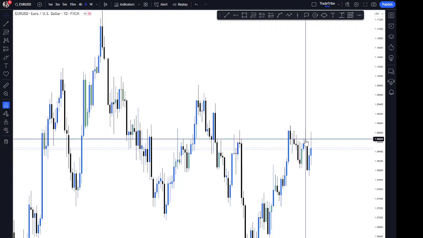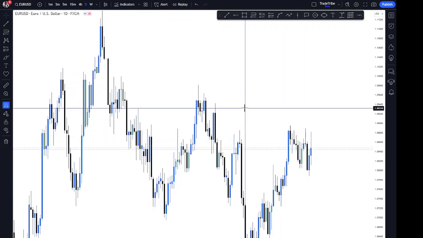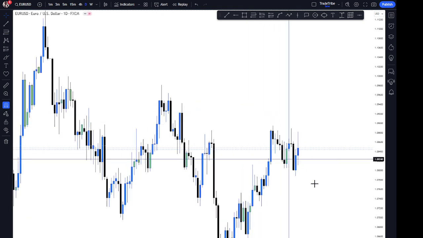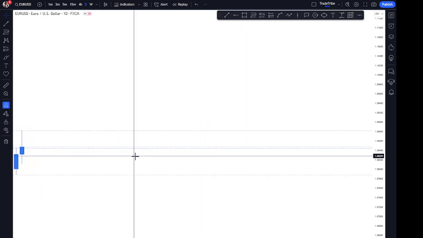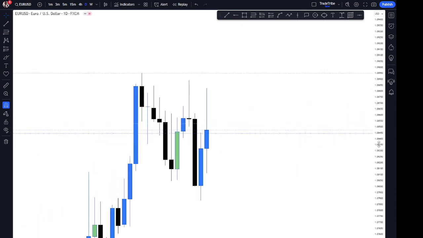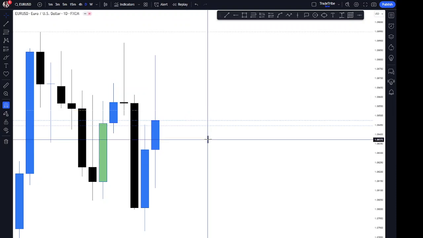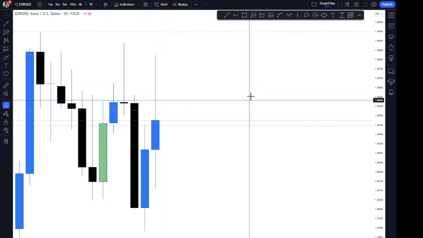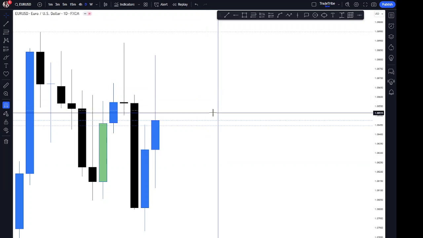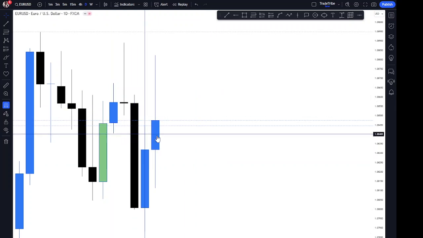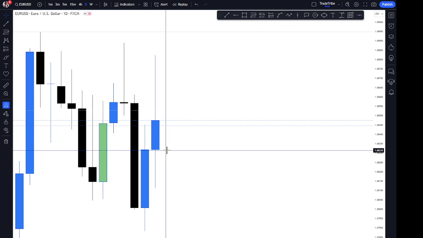Most of the time, I check the previous candle for the previous week, how the candle was. So this one was last week's candlestick. It was a bullish candlestick. The reason I check the previous week's candlestick is because I want to know the direction of the market, when the new week opens.